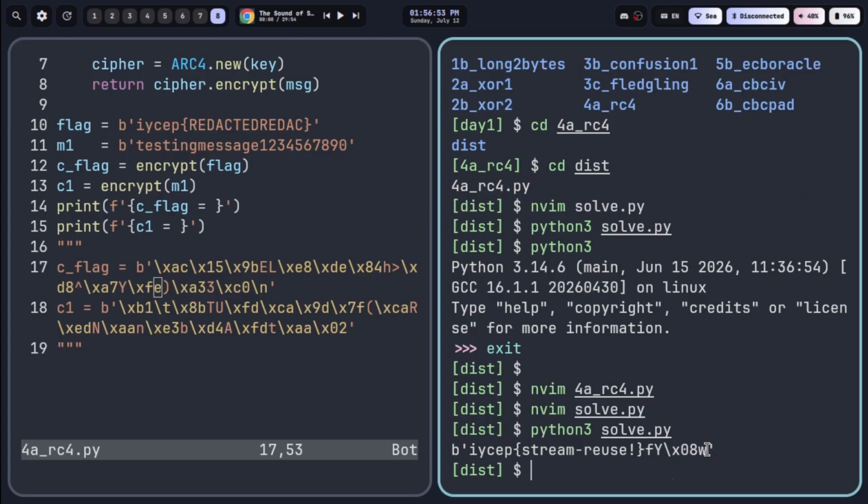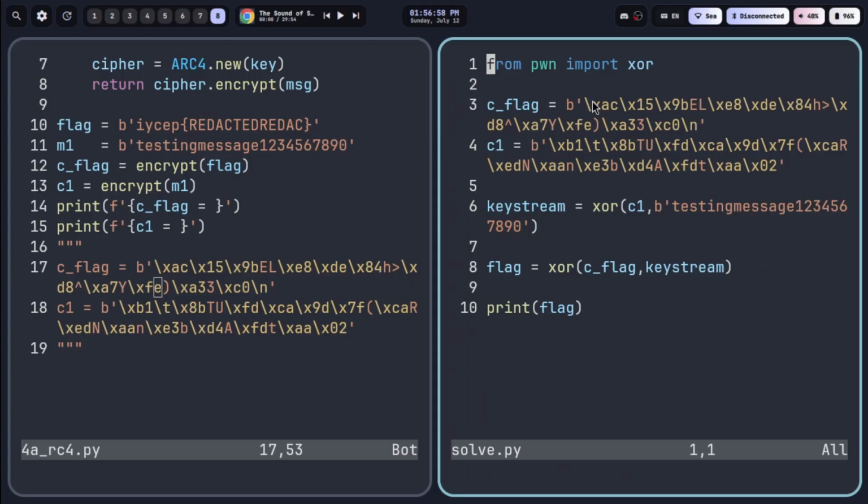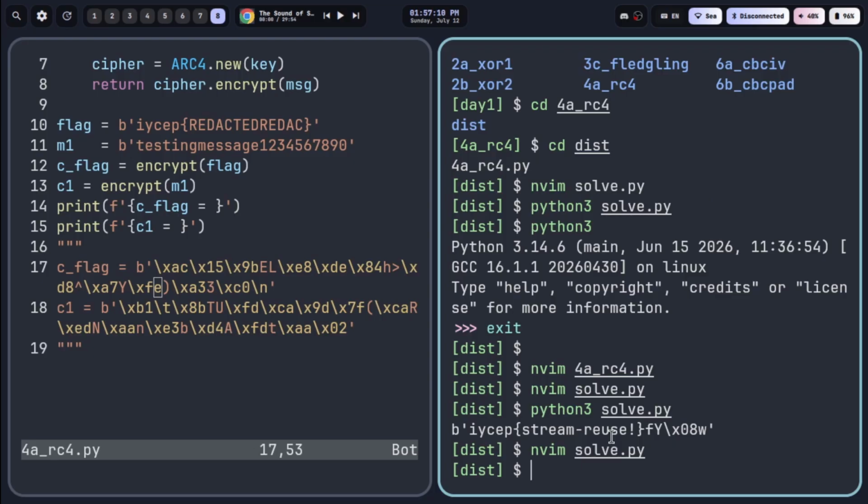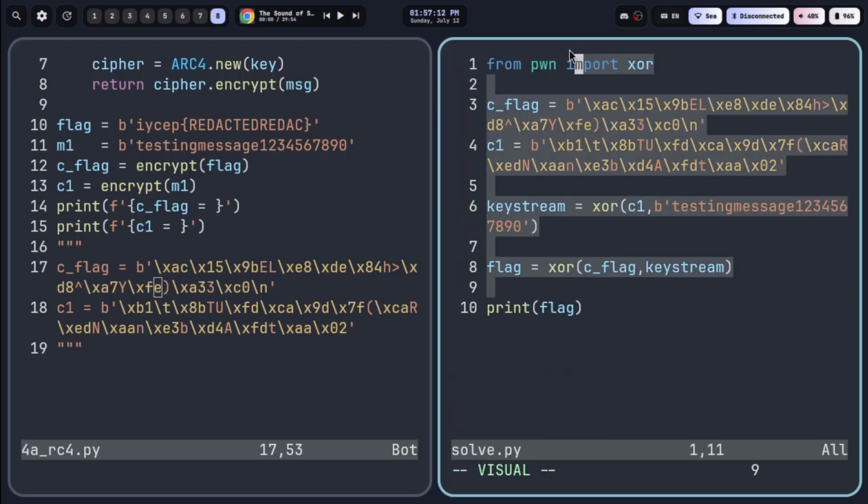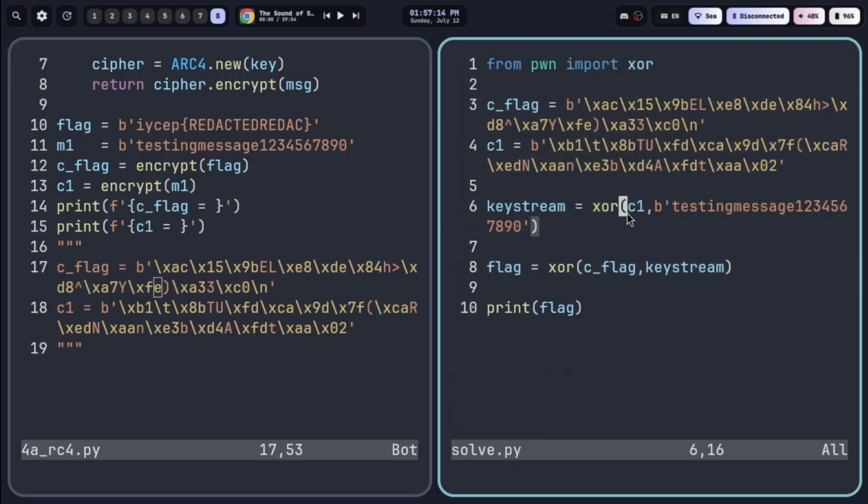We notice that at the back there's a bunch of gibberish. That is because our key stream is 24 bytes while our flag is 20. So the first 4 bytes of the flag ciphertext will get looped back over to the back and then XORed with the key stream, but we can just ignore that because that's gibberish. So we get the flag again, and I'll give you all about 1 minute to copy the code. And once you're done, feel free to attempt 4B Mallory. We'll give you about 10 minutes to do that because it's a relatively simple challenge when you build off 4E-RC4.